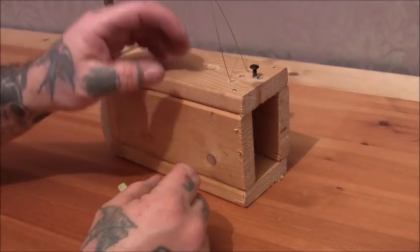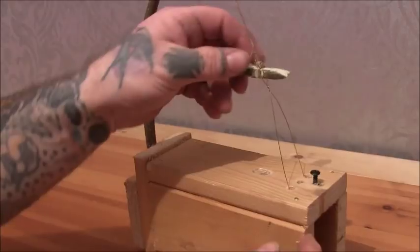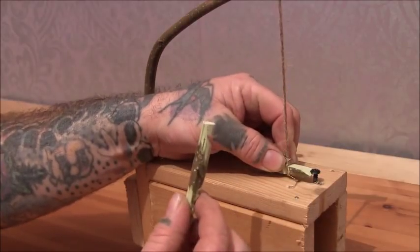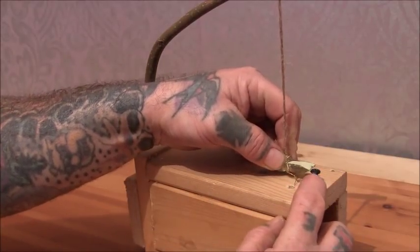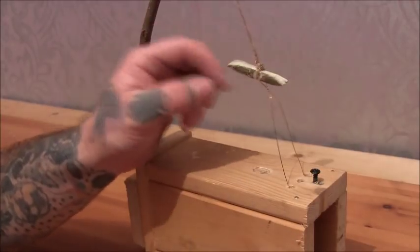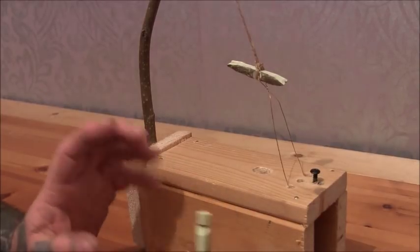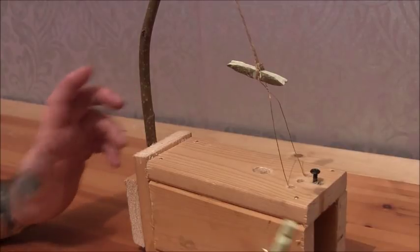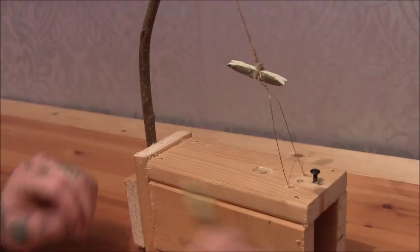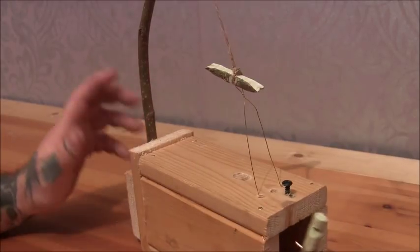Then I got this stick, carved it right, held it in place, stuck a stick through and marked it for the pin, and then marked the area for this screw as well. Then I did the final adjusting — cutting and shaping it, getting it the right size. With most of these things you just have to do them kind of custom. I couldn't really tell you sizes — you just have to stick it in, see if it fits, see if it doesn't, cut it down a bit. That's how I do it — no measuring at all whatsoever.